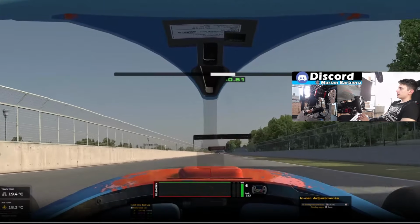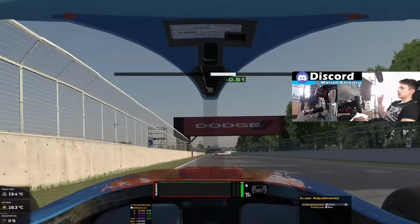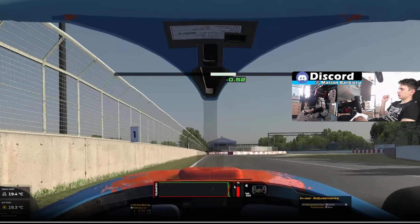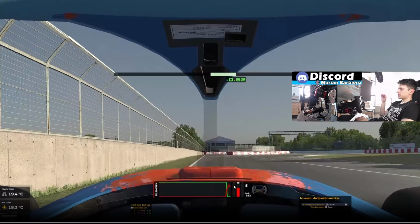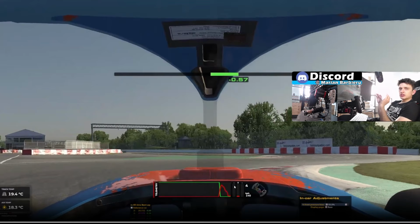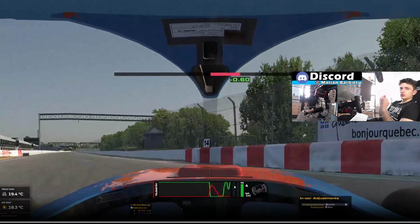And going into the last chicane, the reference for braking here will be the number 2 board. And it's the same thing, you want to brake in a straight line initially, so I'm braking just a bit past the number 2, braking in a straight line, still parallel to the white line. You want a late apex, so notice that I'm still going straight, and now I'm starting to turn. And it's very similar to that chicane before the bridge. You don't want to touch too much this white curb around here, but you can use this one. The second white curb you can touch, but the first one, it will be ideal not to touch because you want the car to be stable in that part of the corner.